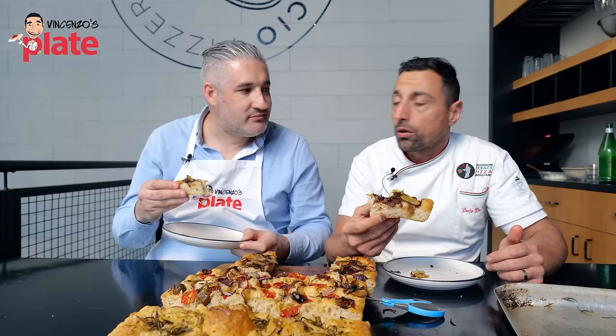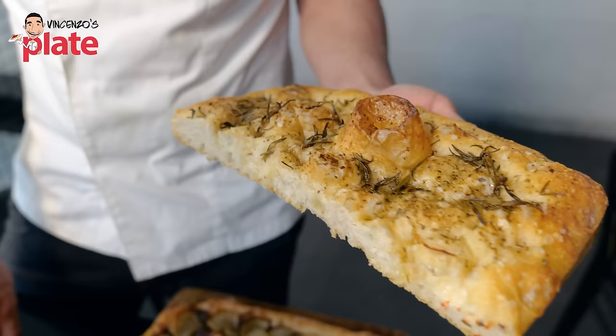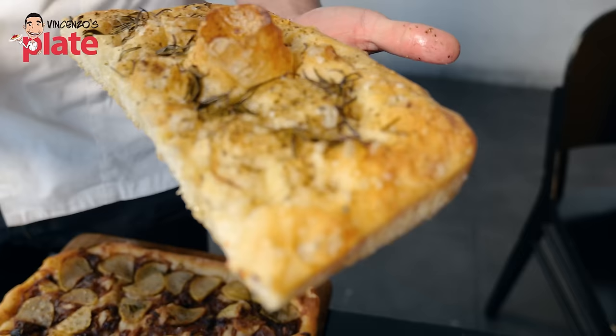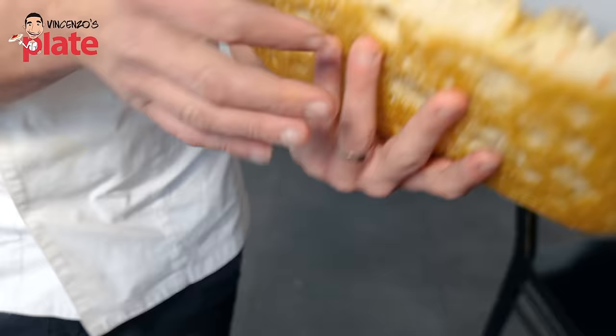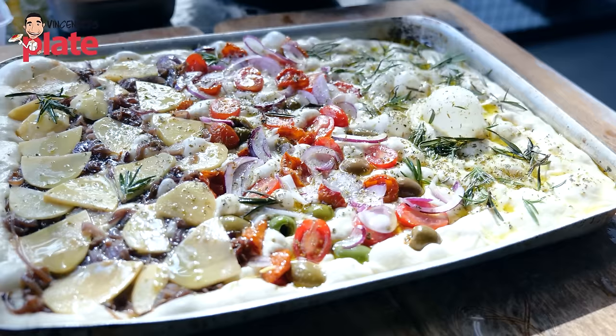Let's say people want to make a focaccia at home, yeah? But they've got a tray. They ask, how much dough do I have to make? You can't make whatever you want. There is a kind of formula. To make a normal size focaccia, like skinny, which is also nice, there's nothing wrong or nothing right. When we're talking about focaccia, it's kind of personal. You might like it more thin and crunchy. I like it more soft, moist, and at the same time crunchy at the top and on the bottom.